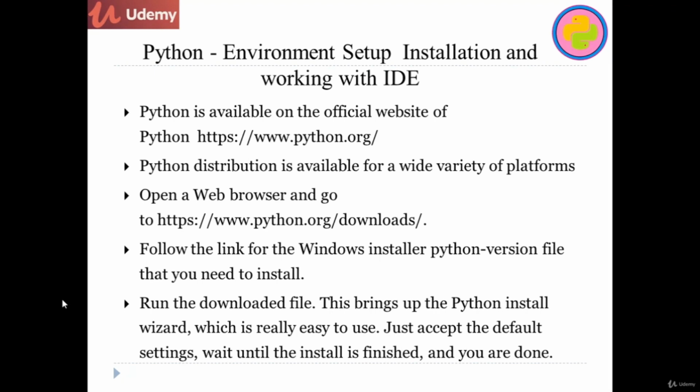So if our operating system is Windows 7 or below, then we need Python 3.8 or below, and if it is Windows 8.1 and above, then we need Python 3.9 and above. So we have to download that setup file and install it, and then we have to open it and start with the Python programming. So we will just follow these steps and we will install the IDE for Python. So let us start with this.